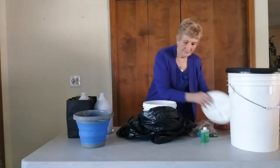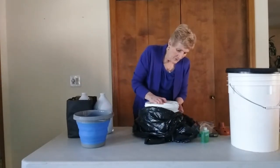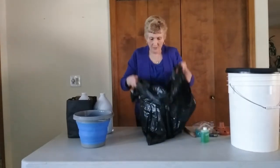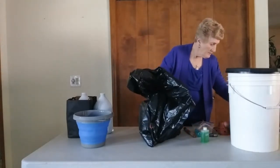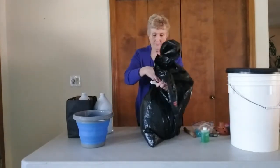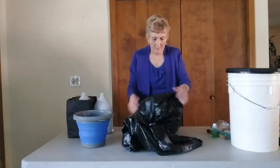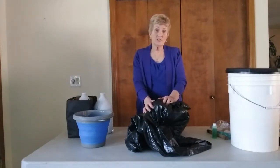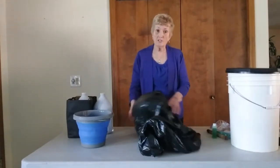Then we're going to put our lid on, and we need to put our lid on really tight so it doesn't leak any more than it has to. So I've got it really tight. Then we're going to pull our bag up and put our clip on there so the water doesn't leak out. And then we're going to lay it on its side between the front and back seats where the well is, or we can actually put it on the passenger side of the front seat if there's nobody sitting there. And as we drive, it's going to roll back and forth and agitate the clothes.